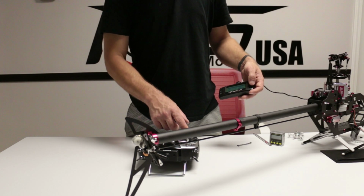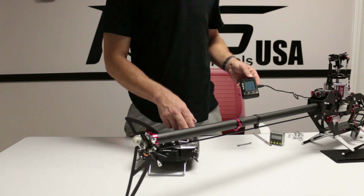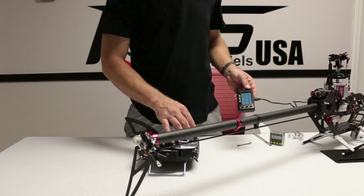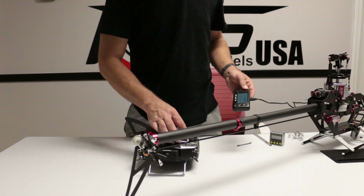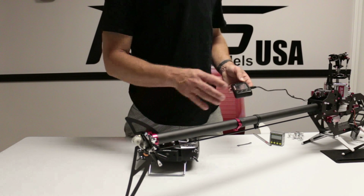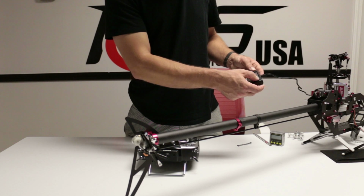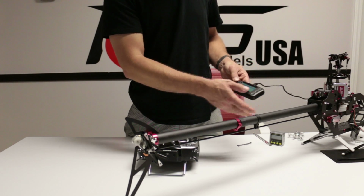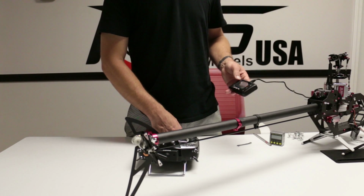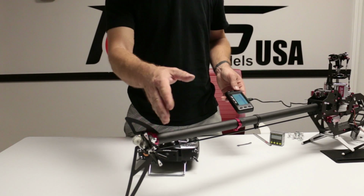Okay, so now when you're setting this up, the main thing is you don't need to set up a certain degree of offset here or worry about getting this perfectly centered in the beginning. What you need to make sure is that before you mount your arm, you go into the escape out and into your monitor screen, and it's going to neutralize all your gyros. So you can snap your arm on there at what looks like 90 degrees. Okay? At that point you connect all your linkages, do the setup we just showed.